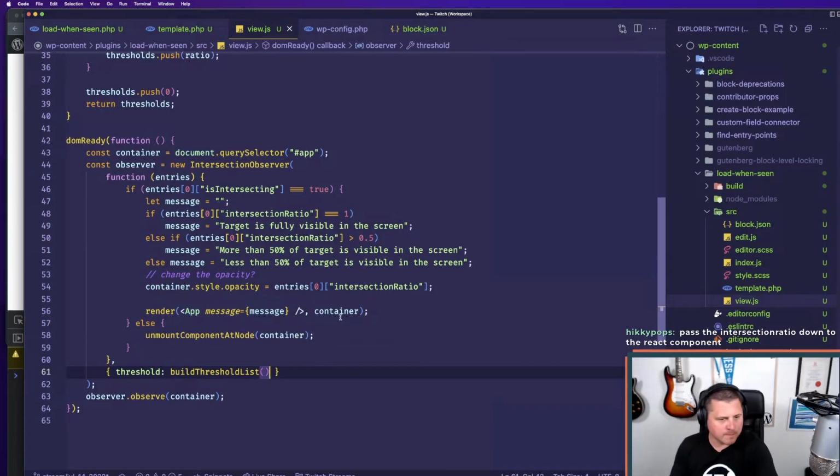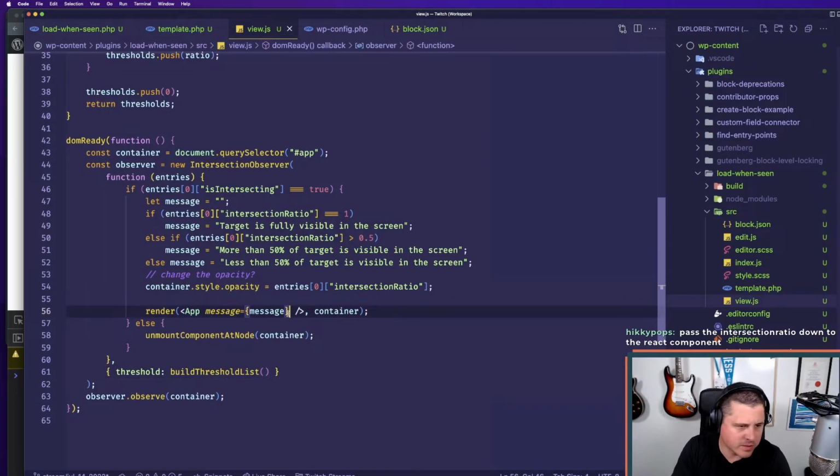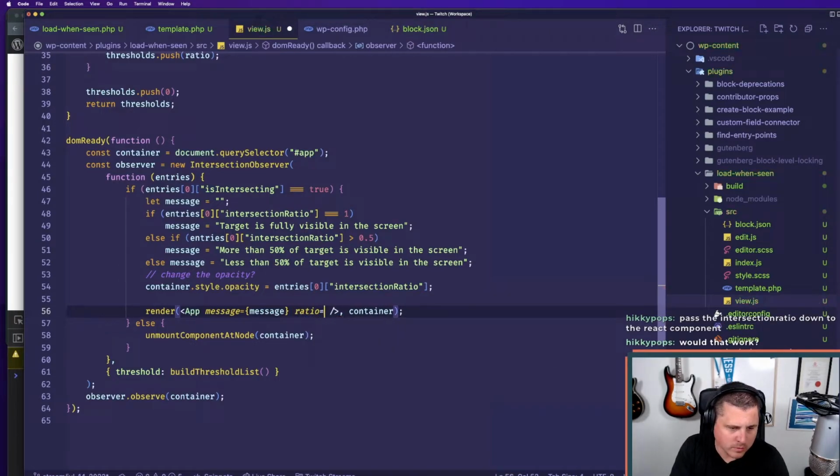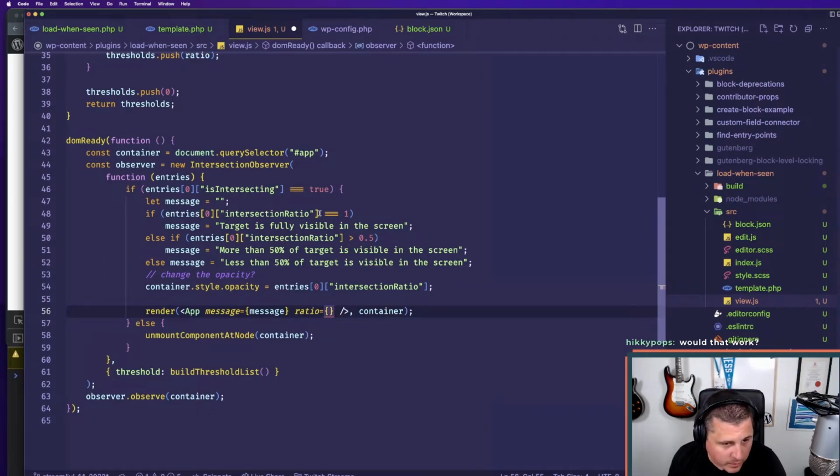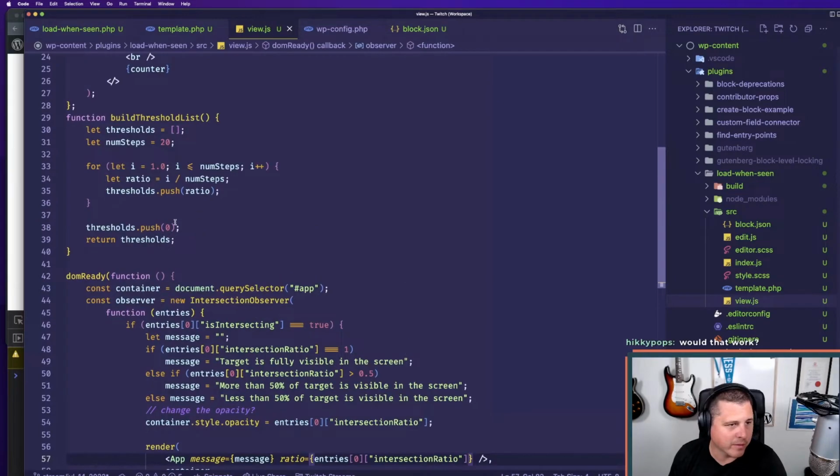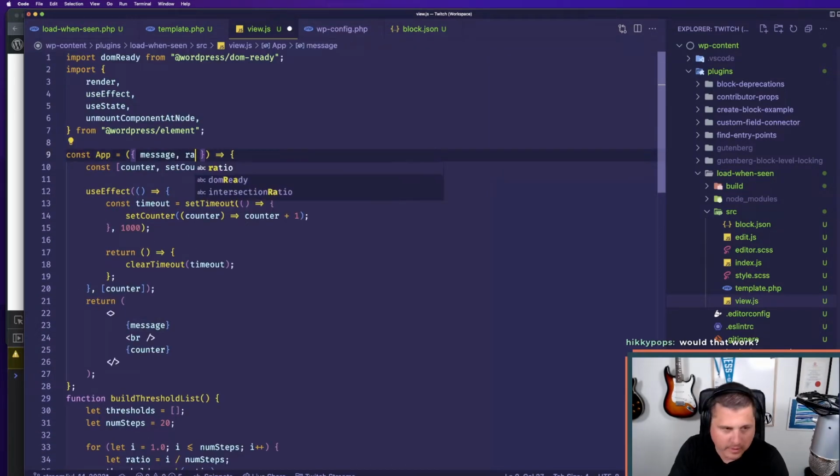Okay. So we're just going to do it as, we'll say this. What is this? Ratio equals, and then we'll just go. We'll grab that, right? And then in our component, we just pass it as a prop, ratio, right?